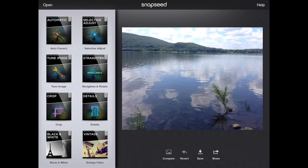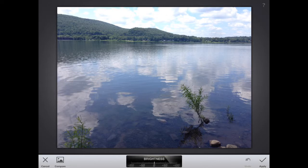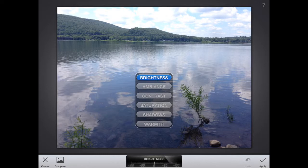So we're going to start by making corrections to the entire image. We click Tune Image on the left side, which gives us the ability to affect the entire image all at the same time. Every feature in Snapseed is based on gestures — if you want to make adjustments, you slide your finger on the screen. If you look at the bottom, you'll see a meter that says Brightness. If I slide my finger up and down, we go through other tools available in this adjustment screen. Right now I'm going to adjust brightness and slide my finger to the left to bring it down, just to bring a little more detail into the sky and water.